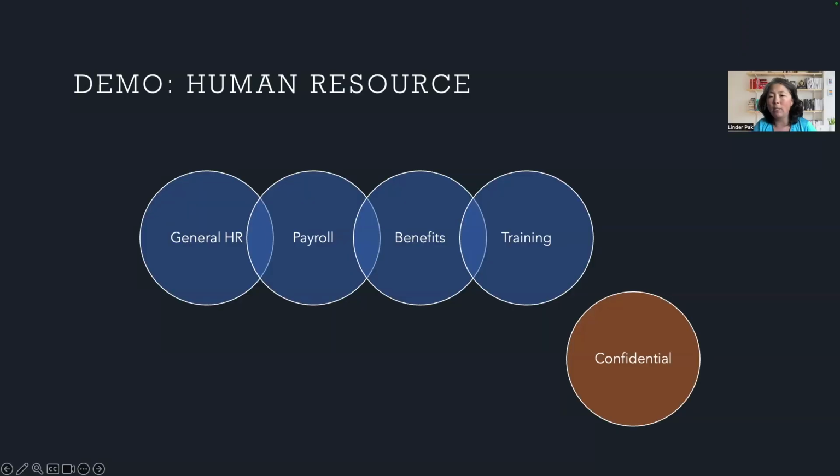To illustrate this, I've created this quasi-Venn diagram. This correlates to my demo HR application that I'll be using to demo the ACLs. Each HR team shown here, they're distinct groups from each other. They have read access into each other's records because of the information that may overlap. However, these 4 that are in blue do not have access to the confidential records in the orange. This is done to keep confidential records separate because, as you know, from their nature, they are kept secret.